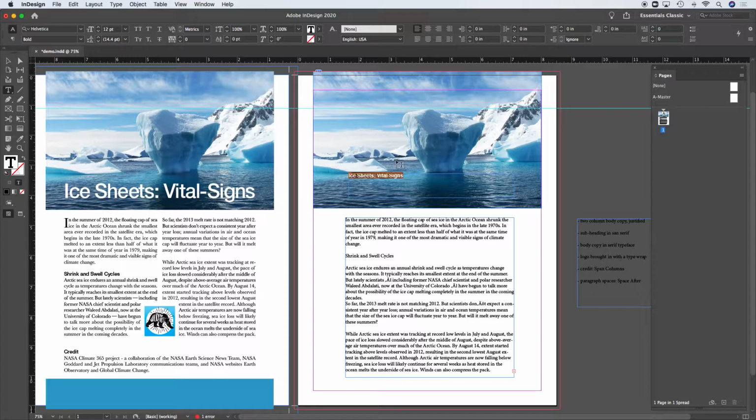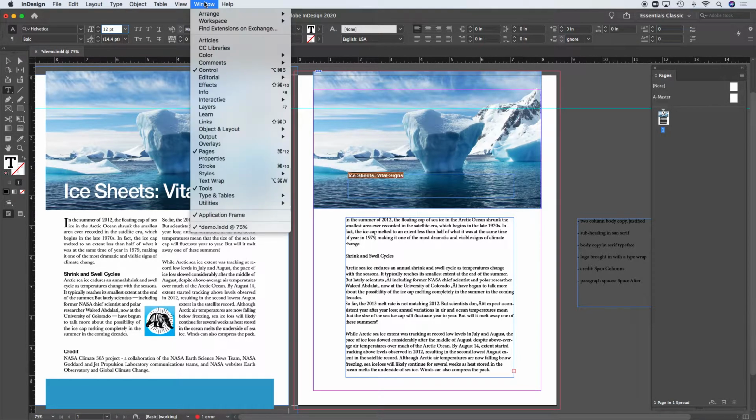Now sizing type, of course, you have to have it highlighted. In all of these programs you have to highlight or click or select whatever you want to do something to. You have to let it know this is what we're doing that to. When I highlight that, I can go up to my sizing here in my top panel.